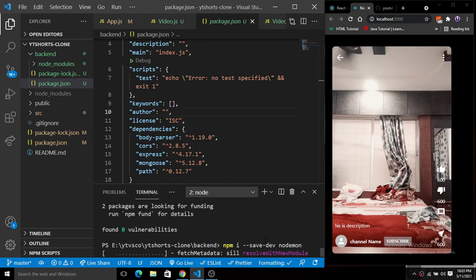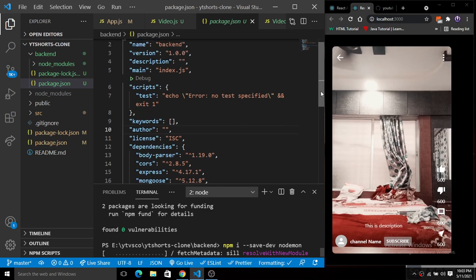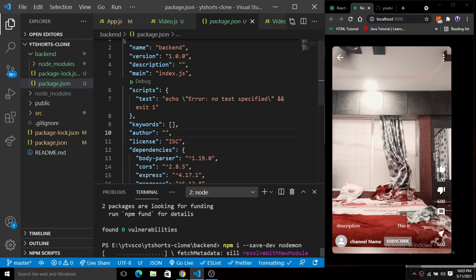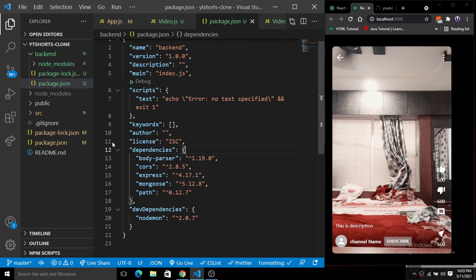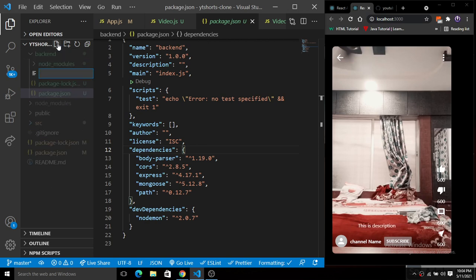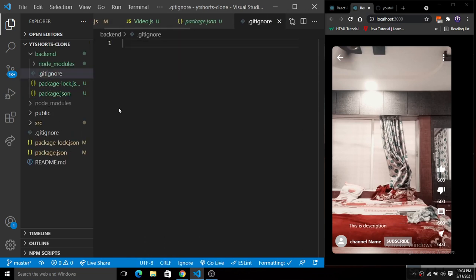Okay, now we have these scripts here. You can see it is installing nodemon here. So nodemon is installed, right? Let's close this terminal. We have nodemon here, but you can see we have 1k plus changes. What I will do, we have node_modules here. First of all, let's add it inside a .gitignore. So let's add the .gitignore file, and we put node_modules inside of this .gitignore, right? Let's save this. So we have node_modules inside of this .gitignore, right?